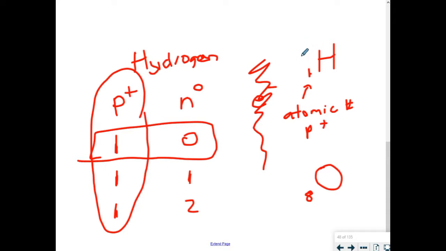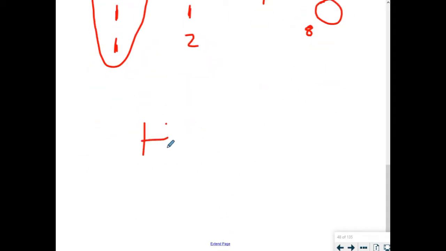Sometimes in this top corner right here though, we write something called the mass number. The mass number tells you what's in the nucleus, and all it does is tell you how many things are in the nucleus. So if we have, say, this first one right here that I've highlighted, hydrogen that has 1 proton and no neutrons, how many things are in the nucleus? 1. That 1 proton. So you do a little 1 up here in the corner. And that's known as an isotope of hydrogen. We would write it something like this. I'll write it a little bit neater. There's hydrogen 1, 1. You may even see it written like this. Hydrogen 1.